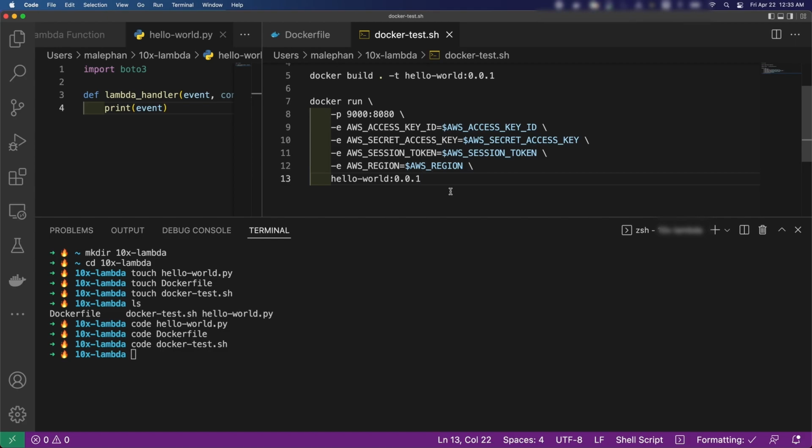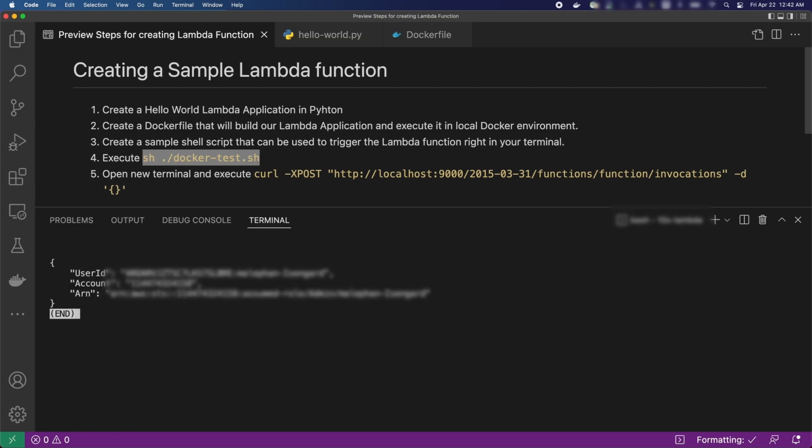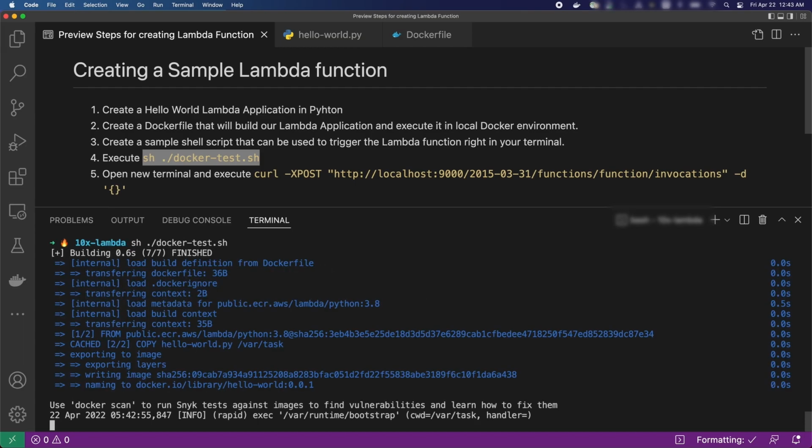So let's test it out. Once we are done with coding, the second step is to execute the shell script: sh docker-test.sh.